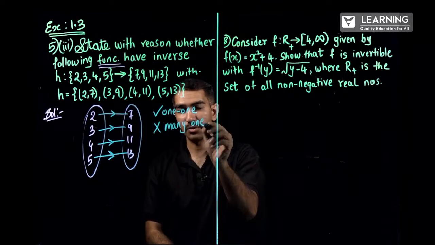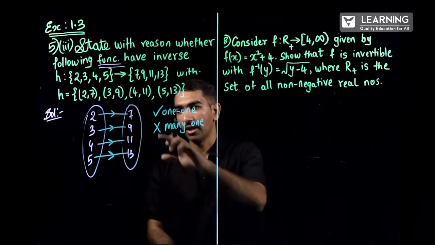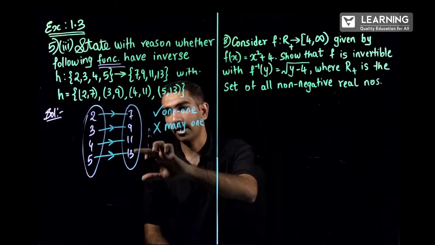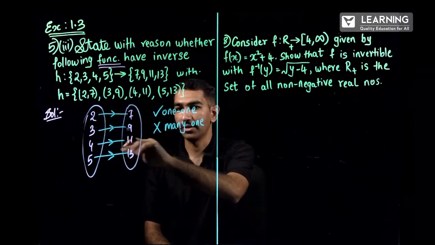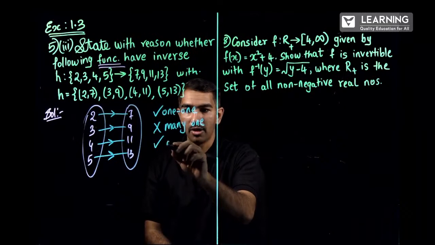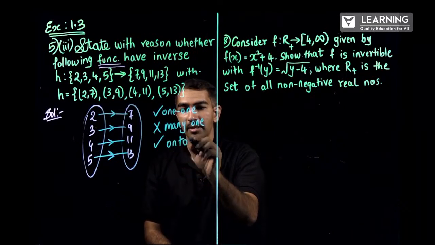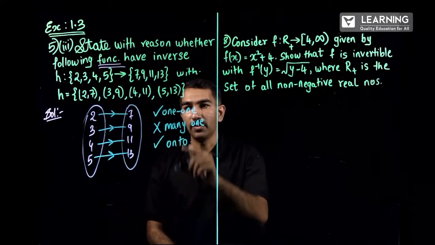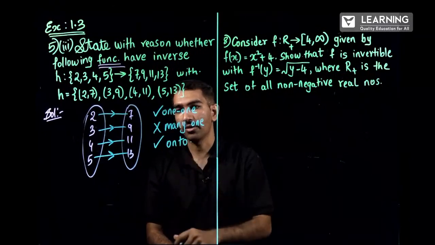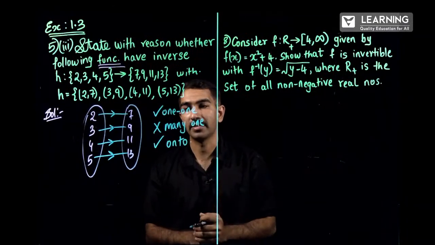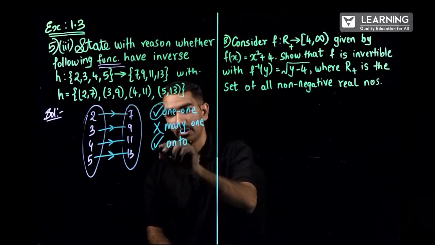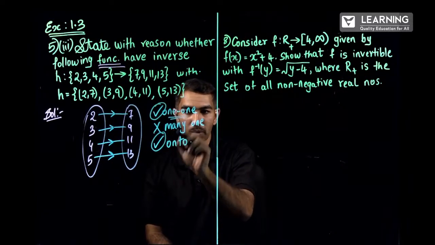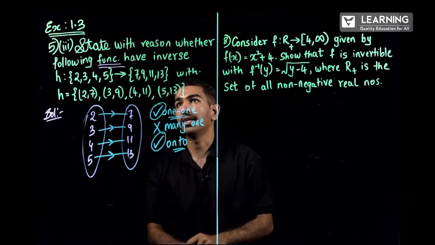Okay, as well as you see on the right hand side, all the elements of y are occupied, which means all the elements of y have pre-images, correct? So therefore we can also tell it is an onto function. So previously what happened? It was not 1-1, it was also not onto, so therefore the inverse did not exist. But in this case, it is 1-1, it is also onto. So if the function is both 1-1 and onto, what can we tell?